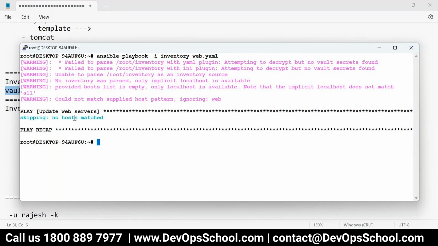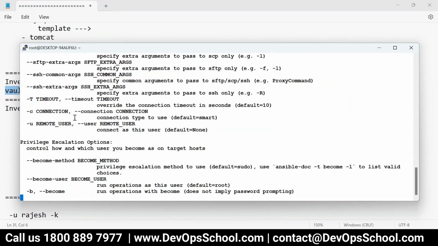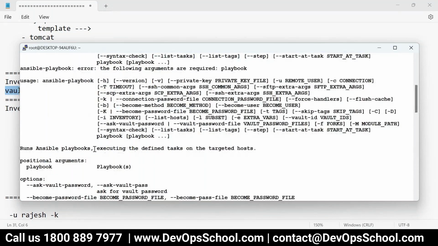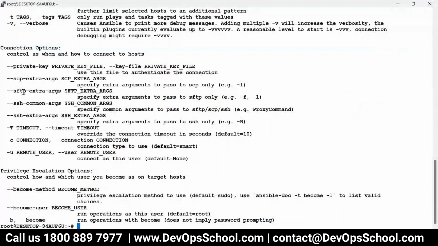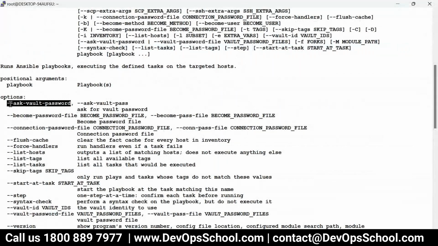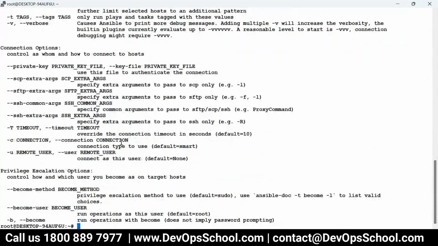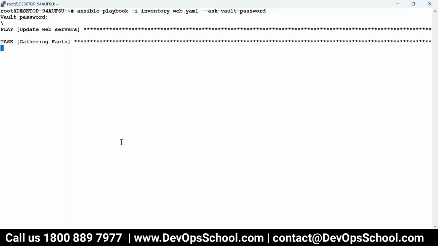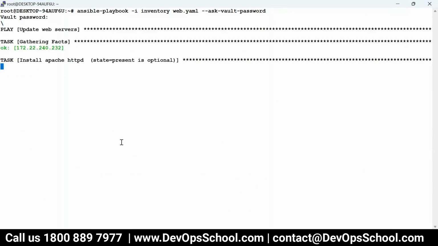So what to do now? We have to find out the options where I can provide the password. So read all these options again. I have asked you so many times to spend some time here and get comfortable with it. So here, ask vault password. That's all. Now it is running, it will ask for the password and it will run. Now your data is protected.